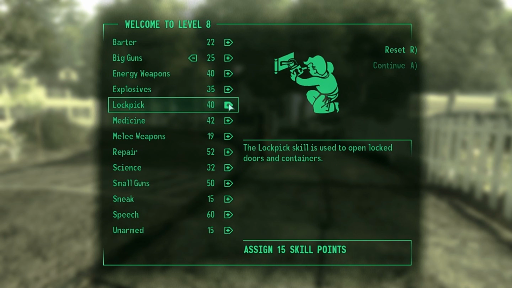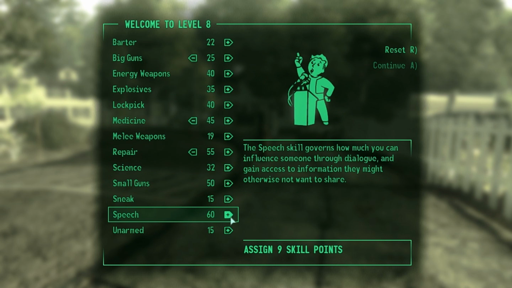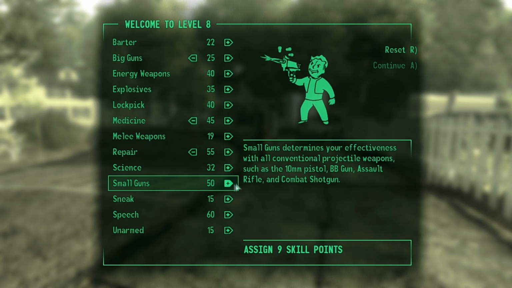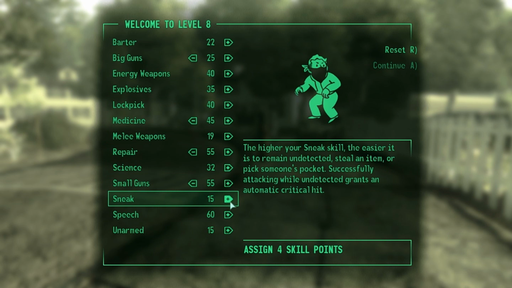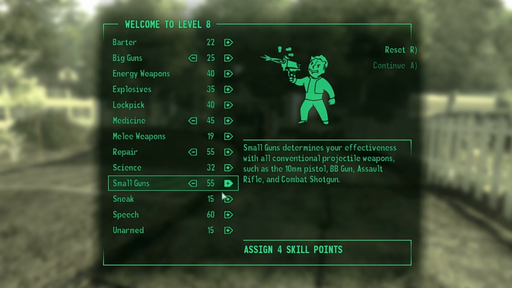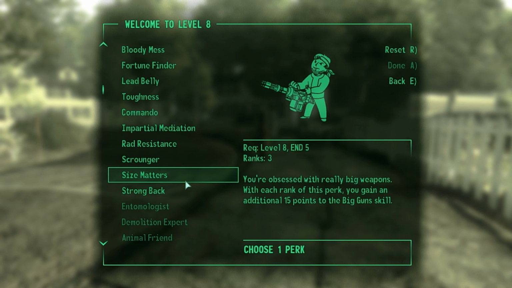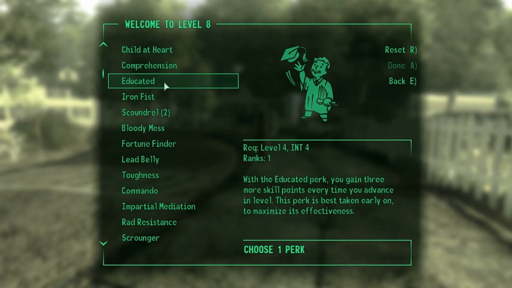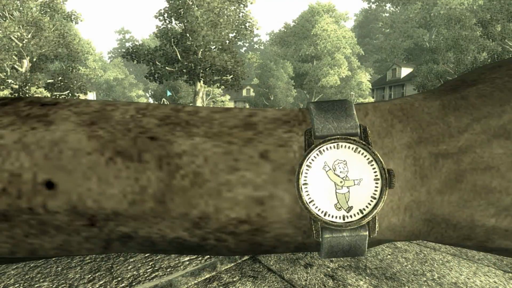Lockpick. I mean, it'd be great if we could get it to 50. Energy weapons. So what's our repair? 52. We'll put 55 in that. Put our medicine to 45. So we got 9 points left. So we'll put 5 into small guns, and then put the rest into speech. With the Educated perk, you gain 3. That's great. We want that. Nice. So we got a little Vault Boy watch.